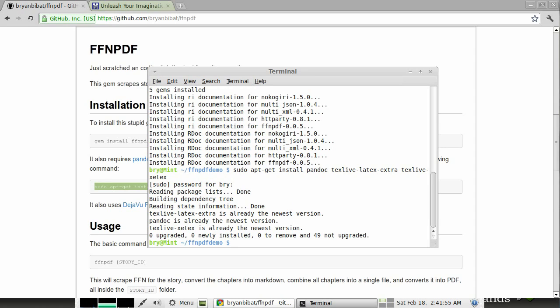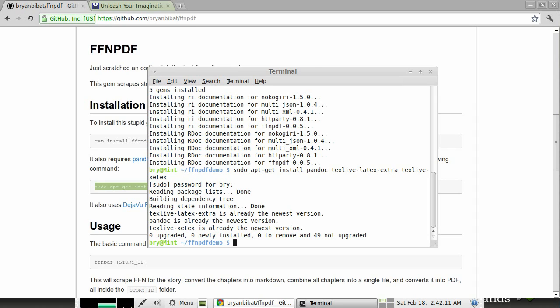Also for Pandoc, I've tried using this, and ffnpdf only works for Pandoc 1.8 and below.